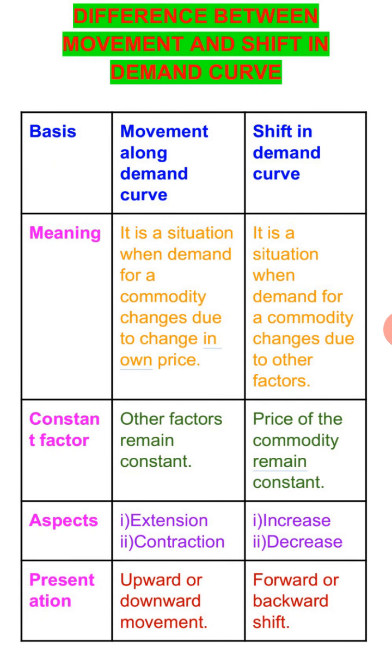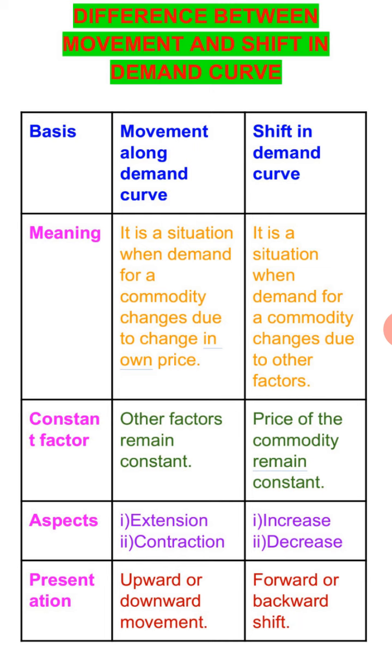Now the last topic of this lecture, that is the difference between movement and shift in the demand curve. So what is the difference? Just see the very first basis of difference, that is the meaning. I think we are clear with the meaning of movement along the demand curve and shift in the demand curve. So we are coming to the second one, constant factor.